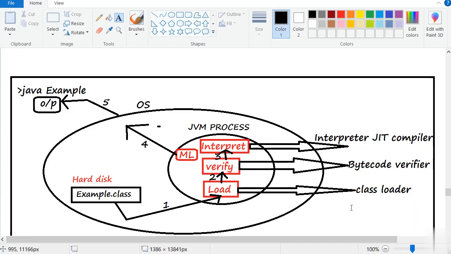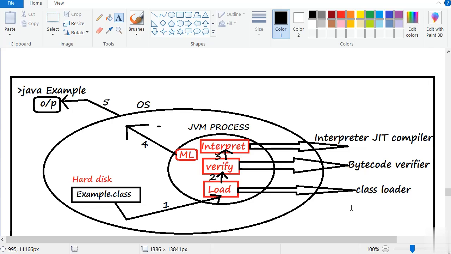In bytecode verification phase, the loaded class bytecode will be verified. After class loading phase is completed, bytecode verifier will verify the loaded bytecode's internal format.